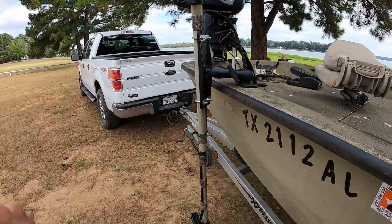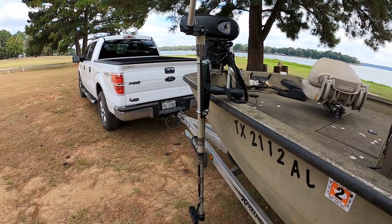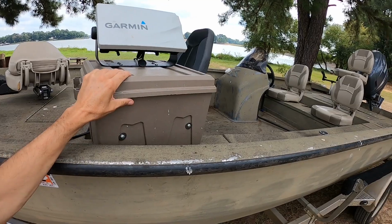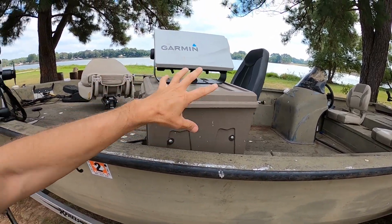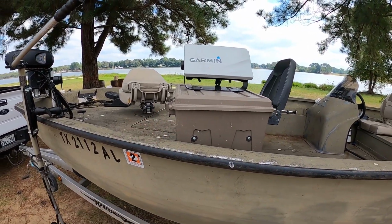Anyway, it's pretty simple to do. I had a lot of these extra parts just around the house. It wasn't no big deal putting it together. It didn't take me very long. And like I said, everything is self-contained in here. Those batteries work great, and they're very light. I just put all this stuff in my truck when I'm done fishing. I don't leave it in the boat, and it works out good.